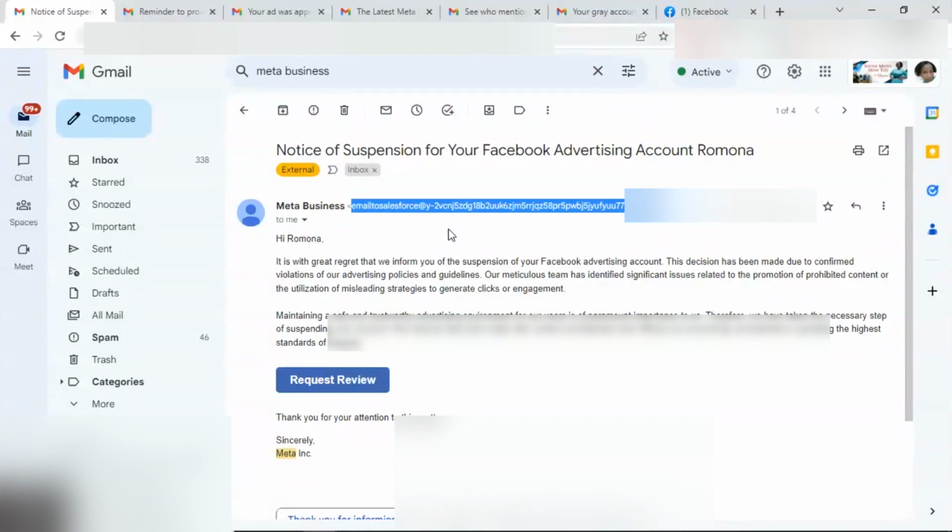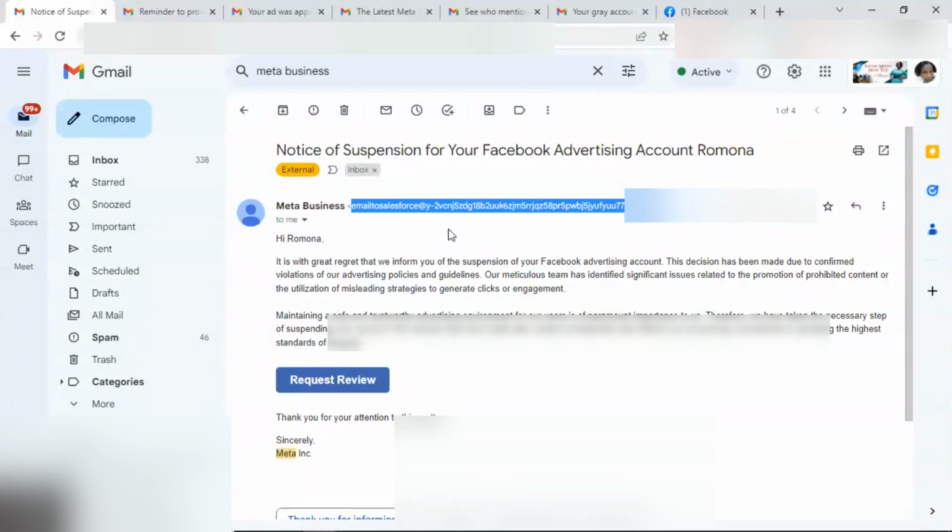And then it's going to ask you to click on a button to request review. Now, I did not click on this button because of all the things that were written in the email that I knew were not true. And especially because the email address was super suspicious. I knew for a fact that it did not come from Facebook.